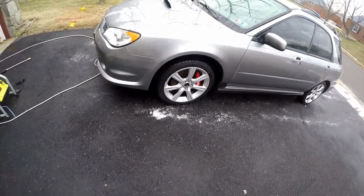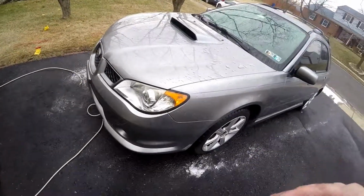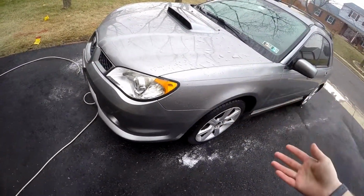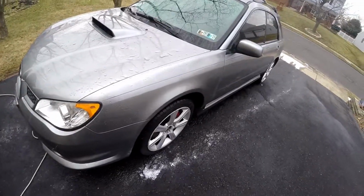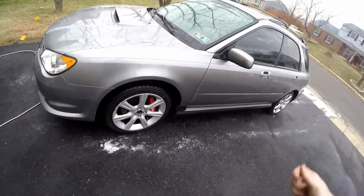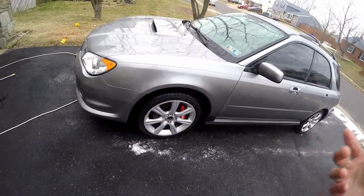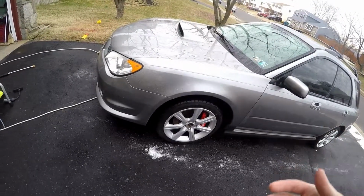It might be better than going to a touchless wash. I've gone to touchless washes that don't even get the dirt off, just like you see here. I wouldn't use that as an alternative to a hand wash. I would never want to use the car washes with the brushes, because you don't know what's on those brushes, how often they're cleaned off.